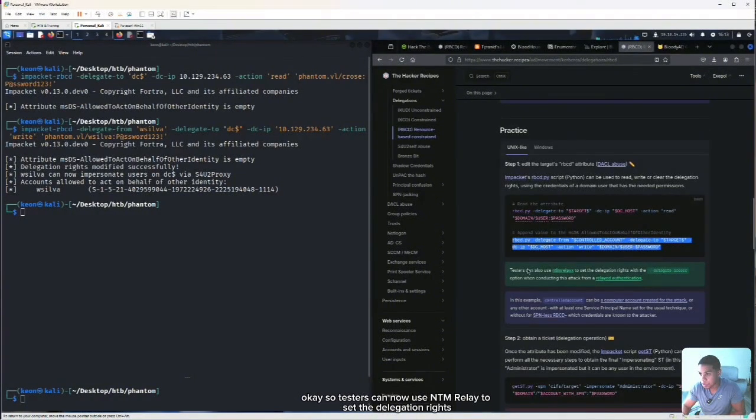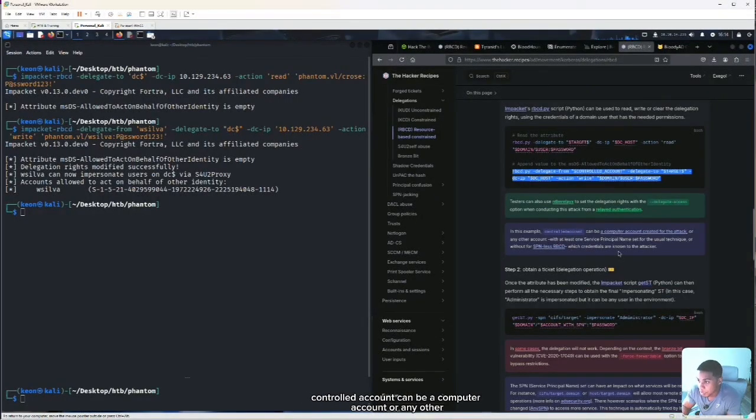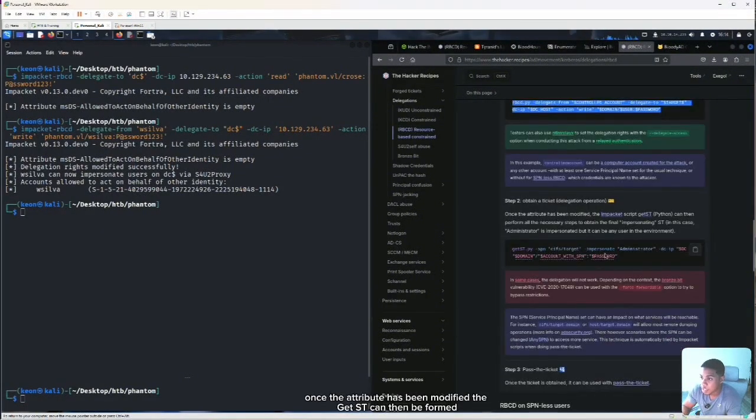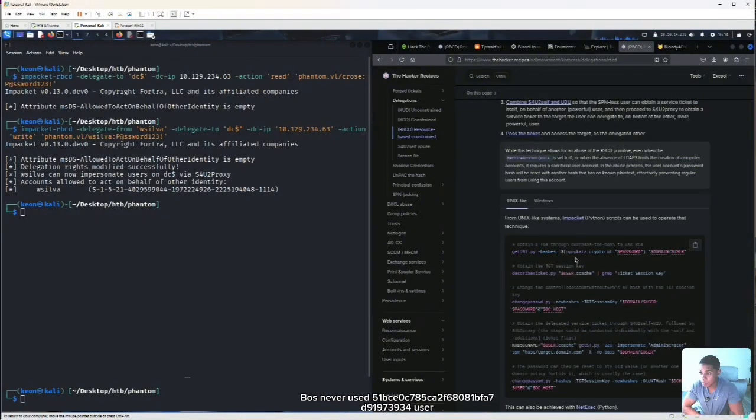Testers can now use NTLM relay to set the delegation rights. The controlled account can be a computer account or any other account, so it does not have to be a computer account. It can be a user account, for SPN-less RBCD. Once the attribute has been modified, getST can then be performed.